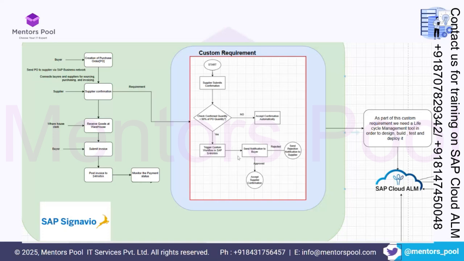Let us consider that. In order to do this custom requirement and redesign the modification, you are going to do it in Signavio. Once it is done, you need a lifecycle management experience tool to implement, deploy, and test that requirement by connecting fit to standard workshops using this best practice content. From there, you create requirements and user stories, implement and capture those, and deploy in production. All these things happen in an organized way. Then you can use SAP ALM. Okay.